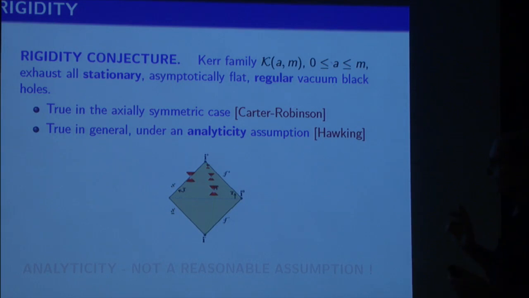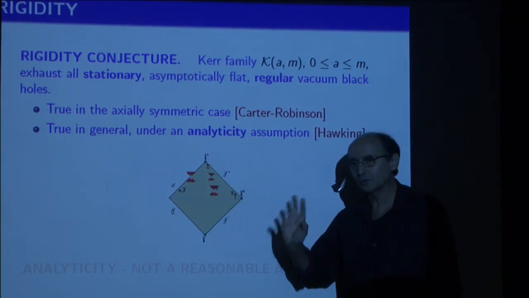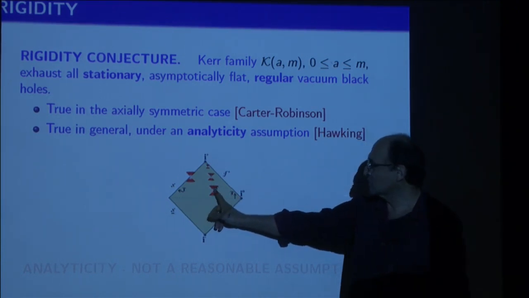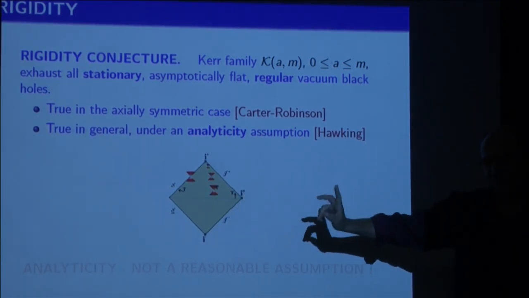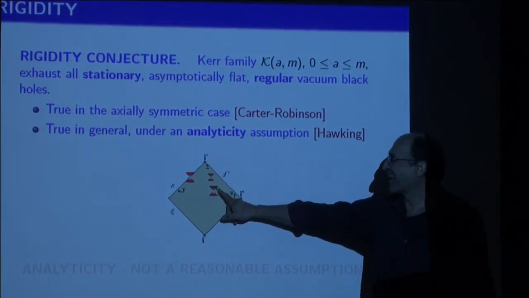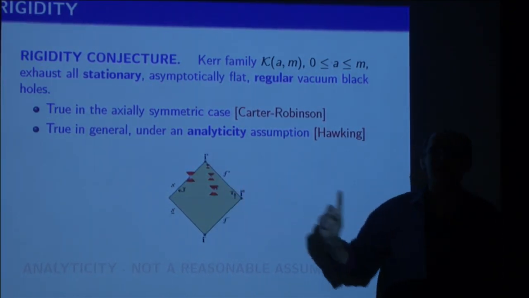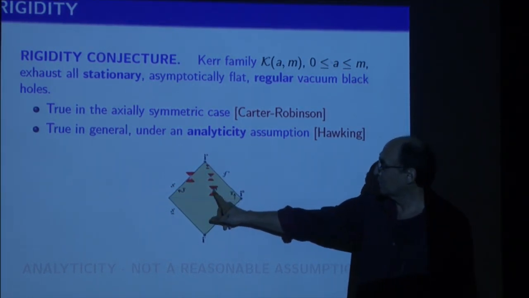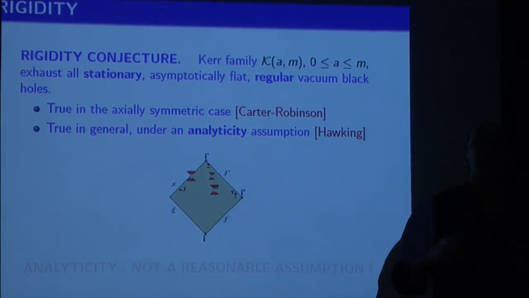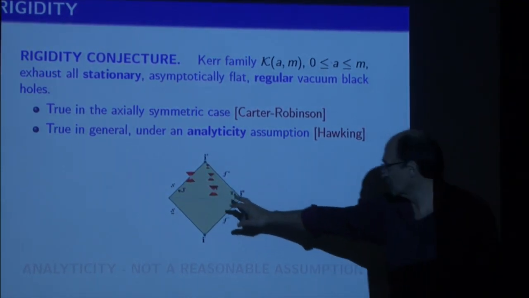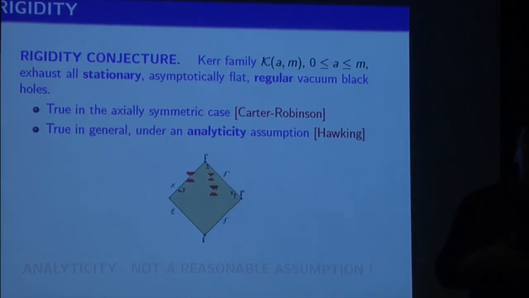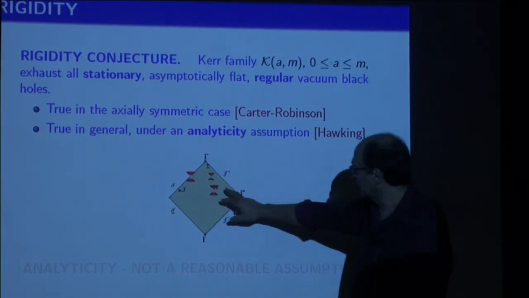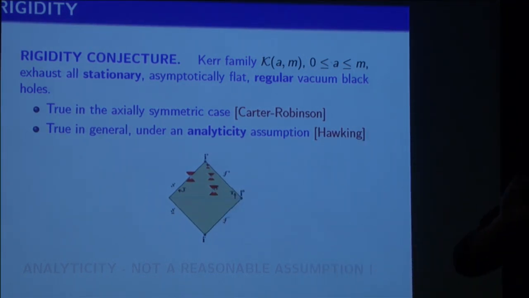However, you can give him some credit, because at least everywhere where T is time-like, you can write down the Einstein equations. You make the assumption that you have a Killing vector field which is time-like. You get a system of elliptic equations. So analyticity is, of course, automatically satisfied. So in all regions where T is time-like, this is true. I mean, his assumption was reasonable.